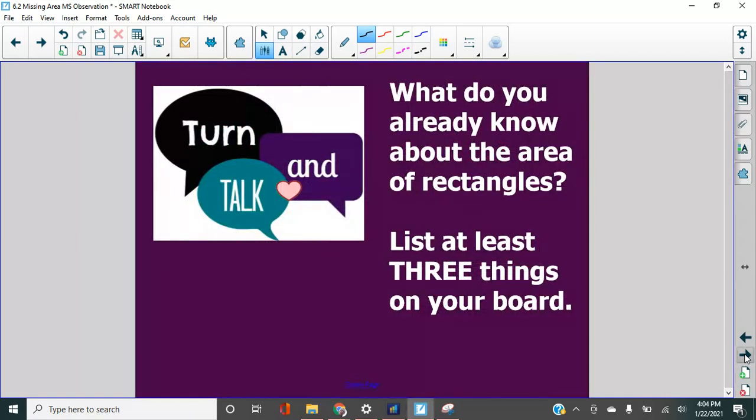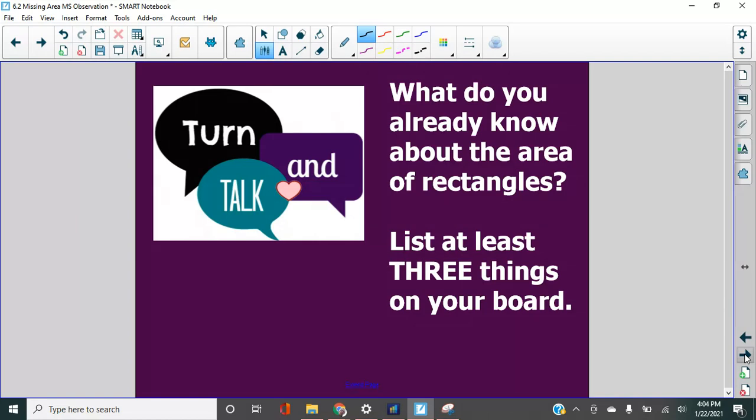All right, let's check to make sure we know about rectangles. What do you know about area of rectangles? You can talk about something we talked about in the video or way back in, what was that, August, when we were studying area and rectangles the first time. What do you remember? All right, all sorts of things. Area is the inside. Area equals length times width.